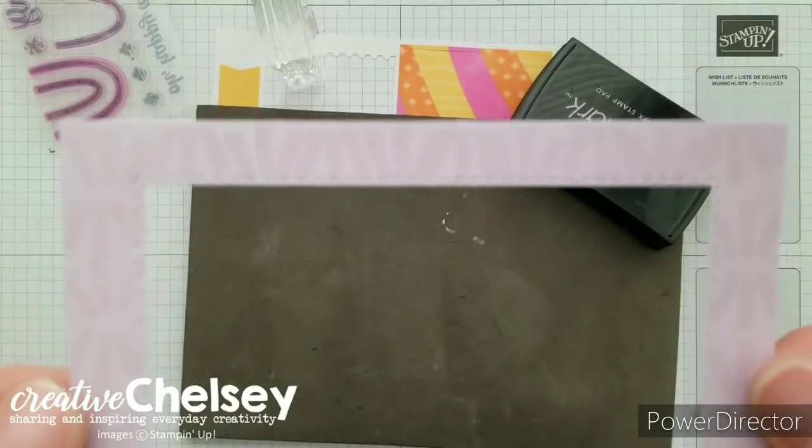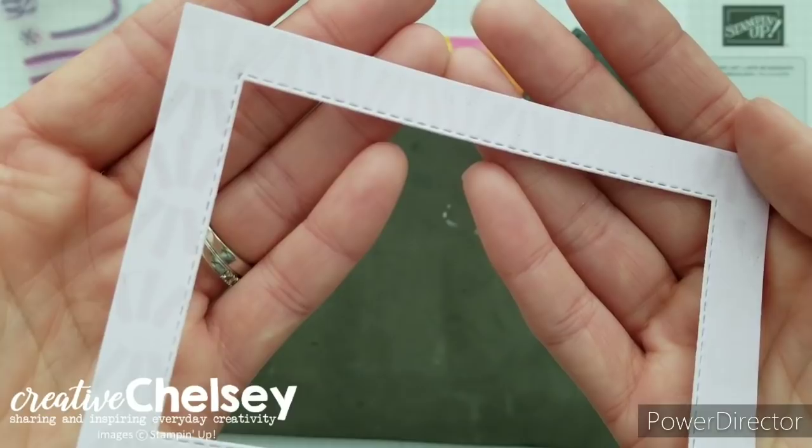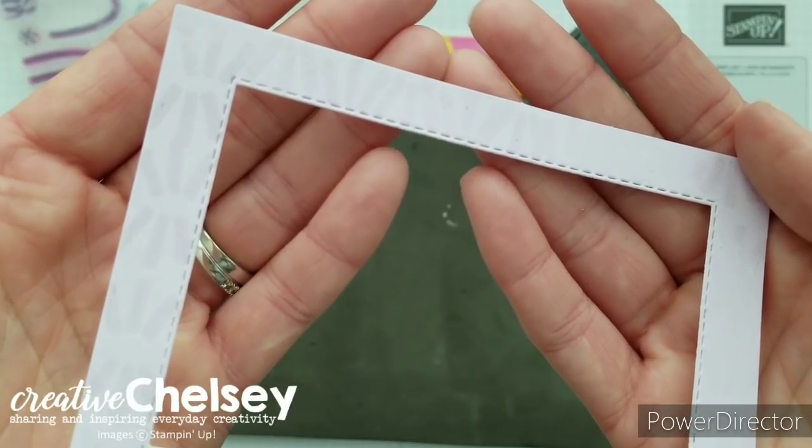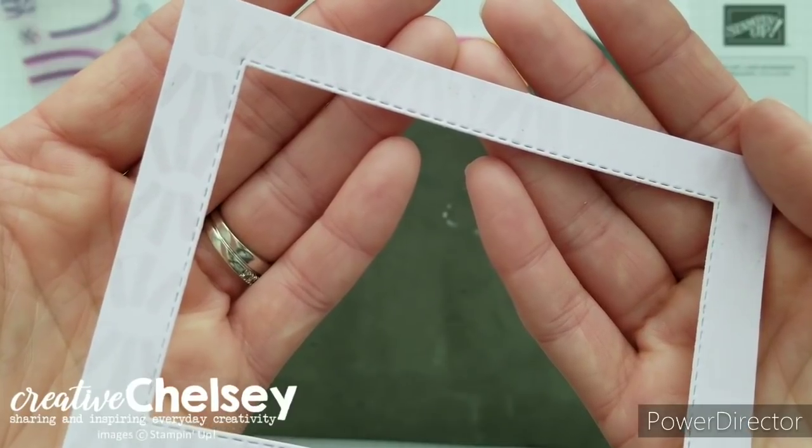Okay, so there is the pattern. Let's see if it will focus. So you can see how it comes down, and you just rotate it back and forth and just squeeze in some extra rows.